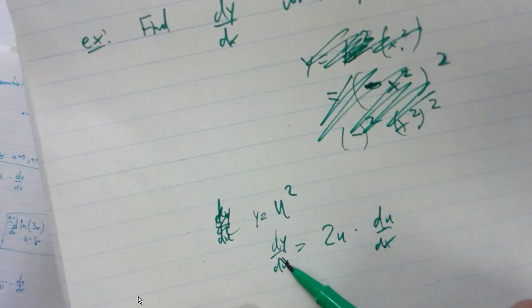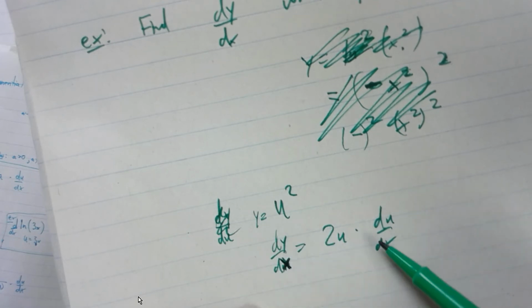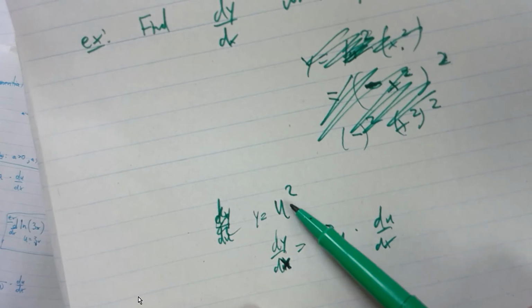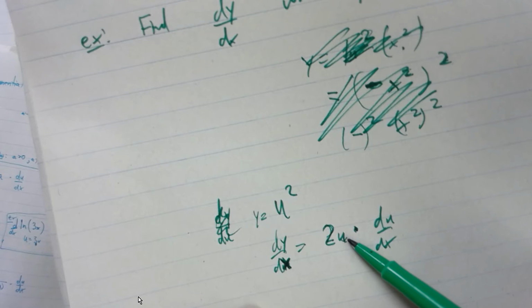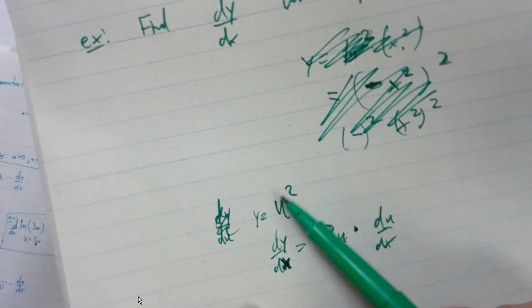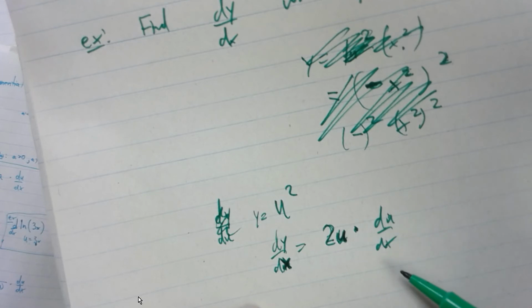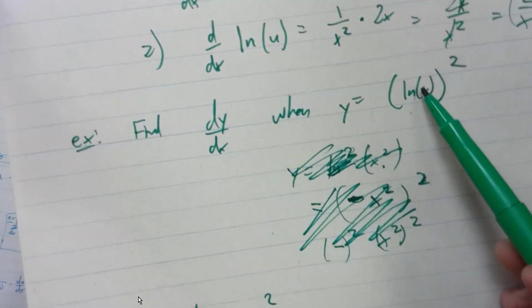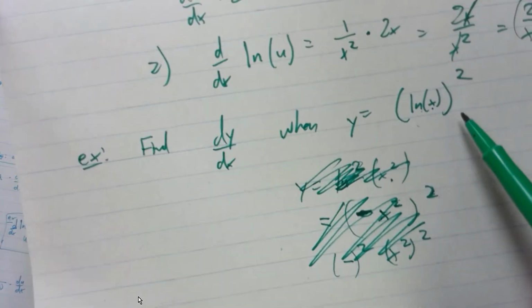So if you take the derivative of y, but you're trying to find it with respect to x, okay, you take the derivative of u, which would be 2u times, and that's the derivative of the outside function. The inside can be differentiated, so you have to take the derivative of the inside function. 2u times du over dx. That's kind of what we have going on right now. Because if you think about it, u is this guy, right? U is being squared.